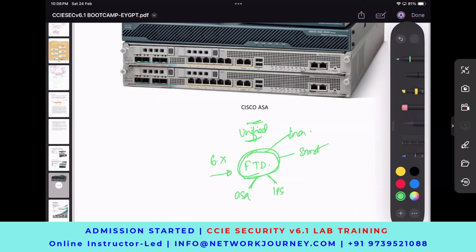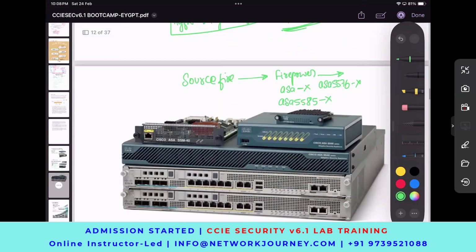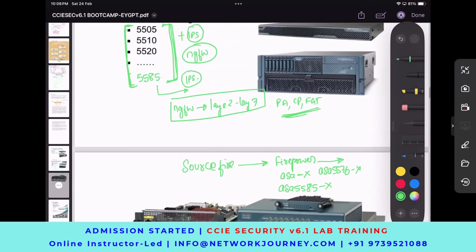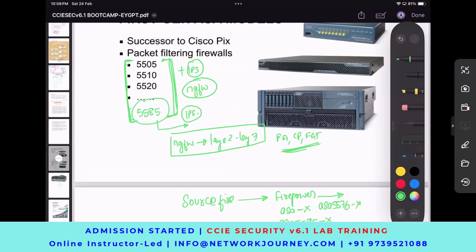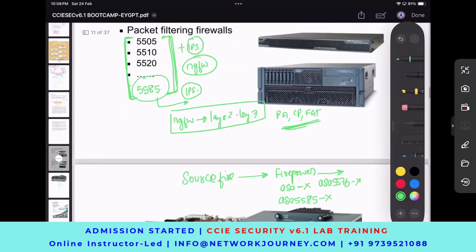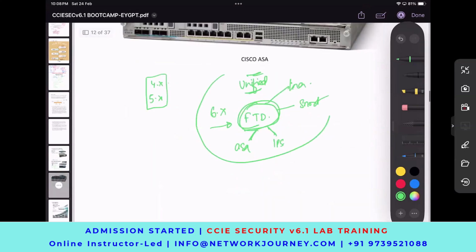If you talk about the older versions 5.x and 4.x, they were in the transition segment. Some of them were on top of the ASA model, right? Somewhere on ASA, somewhere on a virtualized concept, and then comes the unified solution. So nowadays we are most probably going with FTD only.